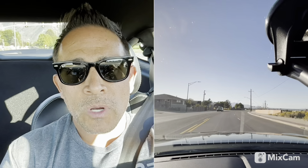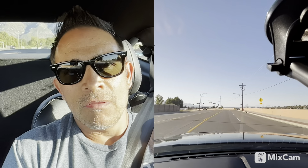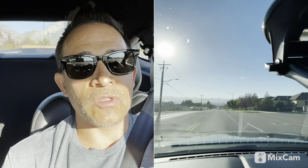Now the next problem with this new engine is that installed in the air intake tracks are these ridiculous carbon filter traps or something. Supposedly the engineers at Ford were talked into this by the regulators, because when the car is running and you shut it off, some fumes can escape through the air intake system. So now they put these stupid carbon traps, which are nothing but airflow restrictors in the air intake. I'm just dumbfounded by how ridiculous Ford is getting with their designs.